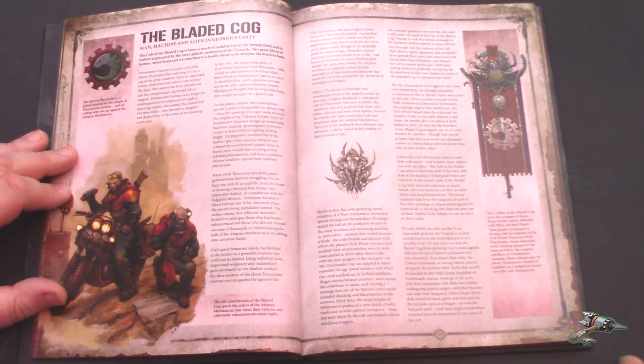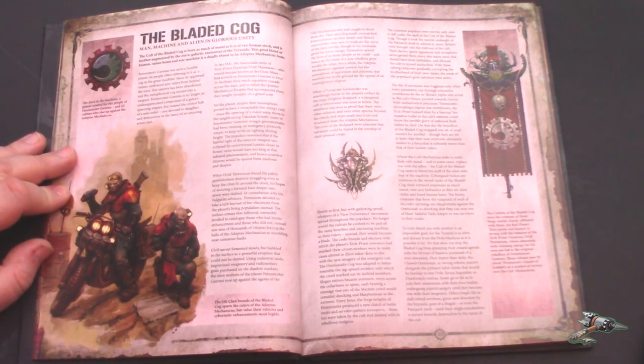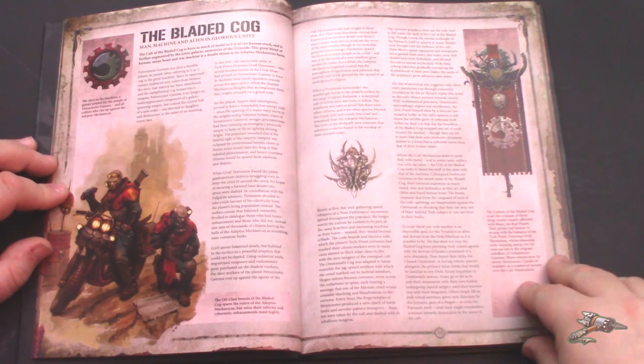And then the Bladed Cog, I think thematically these guys are probably my favorite because they infiltrate and want to make a perfect blend of human, Xenos, and machine. So they use a lot of bionics and that kind of stuff. Skitarii? Kind of. Genestealer Cults? Yeah, kind of. Oh my god, I see conversions in my future.